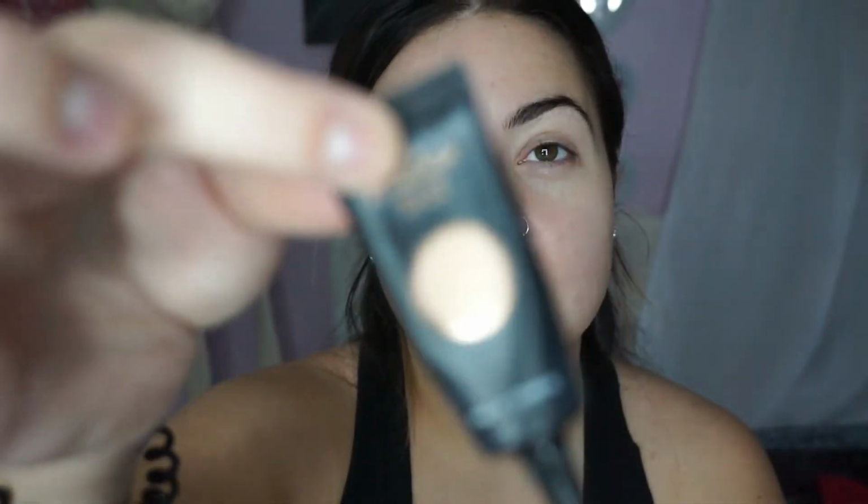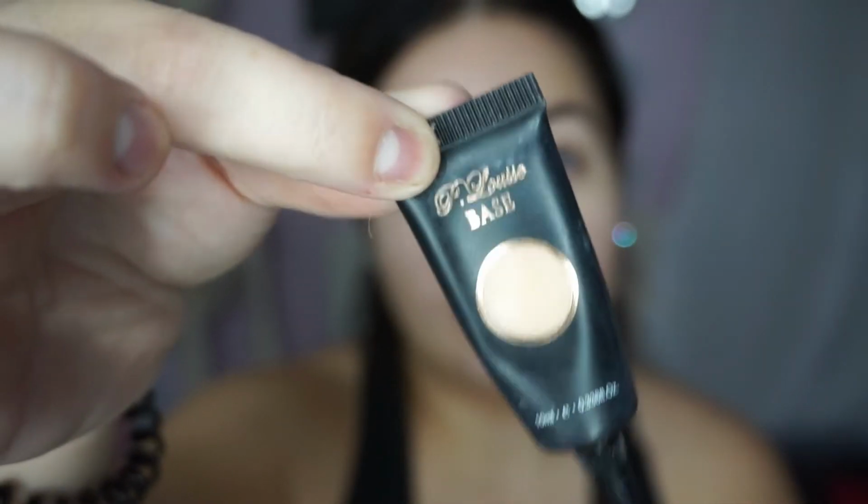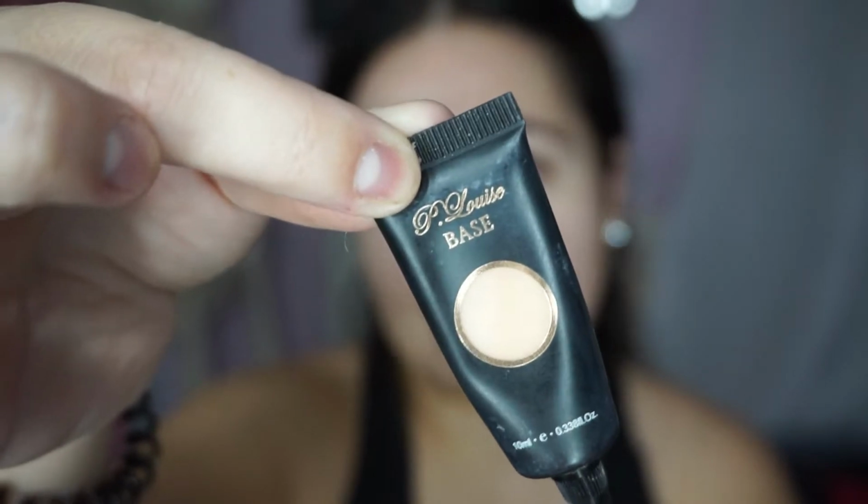Right, so I'm going in with the P. Louise base. This is the shade Rumour. Look at my earring. This is the shade Rumour. It is slightly too dark for my natural skin tone. I say that because I've got fake tan on. Standard, but really good. So I'm going to just apply this straight under the brow and all over my lid.